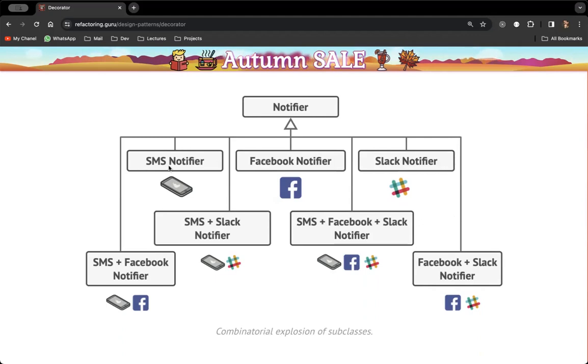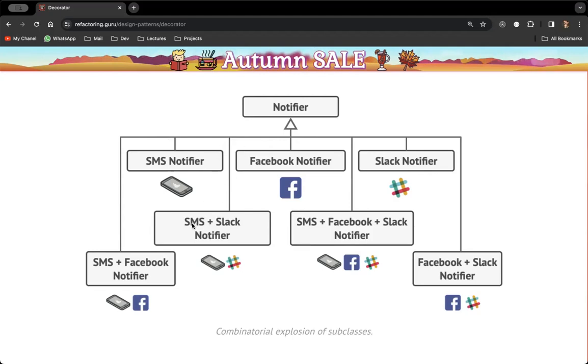So if you try to have Facebook notifier and extend it by the Slack notifier, what will happen is it will override the send method from the Slack notifier's method, because these things are inheriting from the same notifier method. Then if we try to inherit the Slack notifier from the Facebook notifier, then the Facebook notifier will go away, and the Slack notifier will come through. Same goes the other way around. So that is going to be a problem.